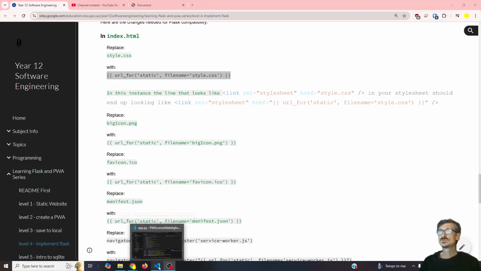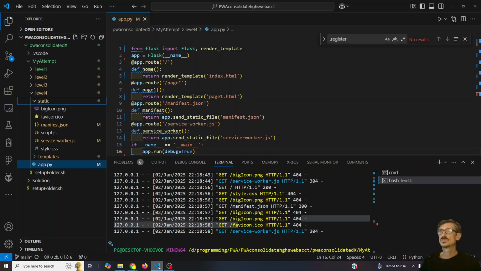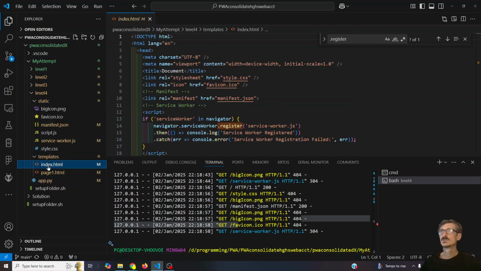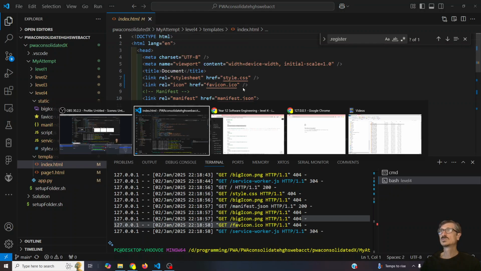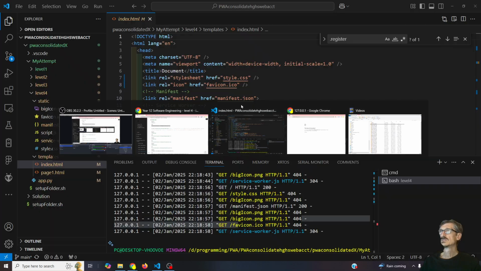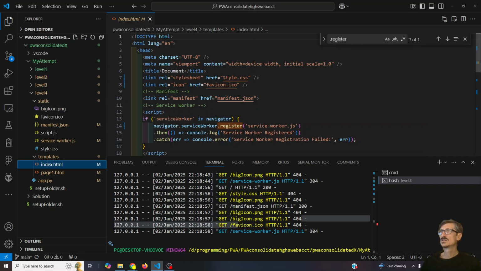And I'm going to go to our code. We're in index.html, which is in templates, and style.css. So our advice was change style.css for this string here. So I'm going to do just that. I'm literally going to go in there. I'm going to leave the quotes there, Control V. Okay. And, you know, we could actually test this out, right?